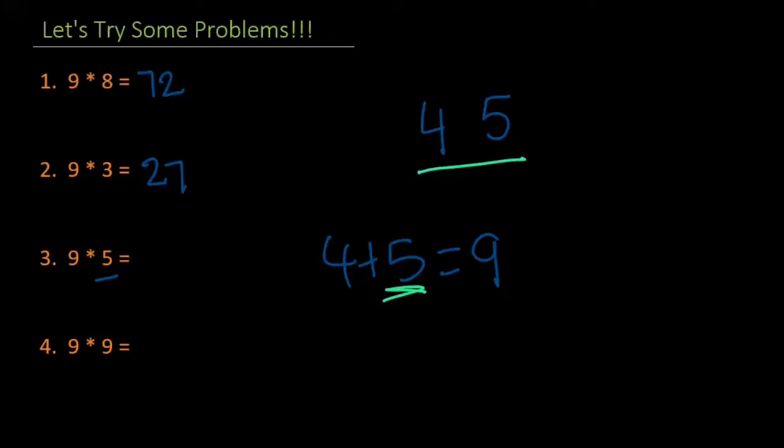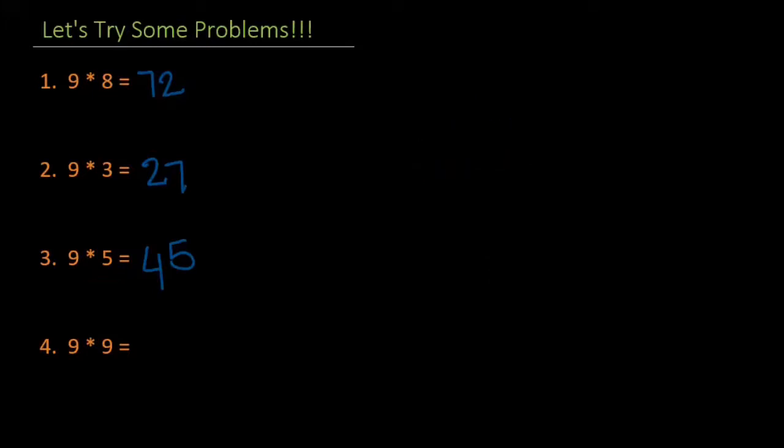It's 45. Our answer is 45. Okay, for the last problem here, we have 9 times 9. Again, as we did for all the other previous problems, we have a question mark and a question mark. And the tens digit is 1 less than 9, which means 9 minus 1, or 1 less than 9, is equal to 8. So this is no longer a blank or a question mark, it's 8.